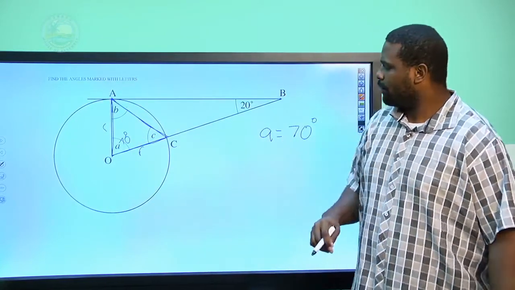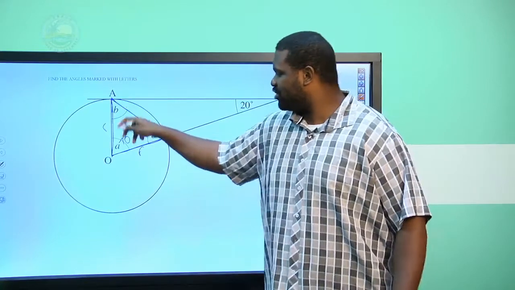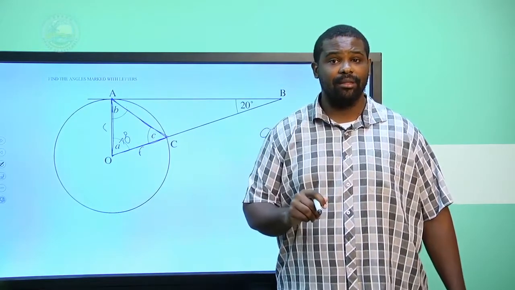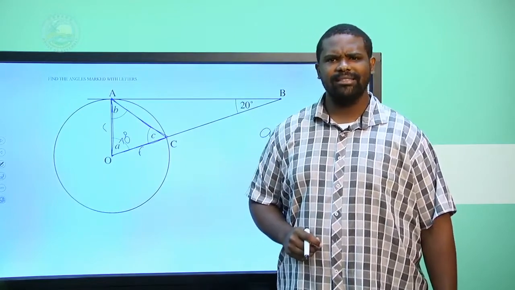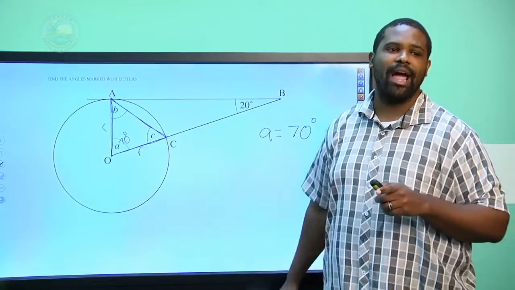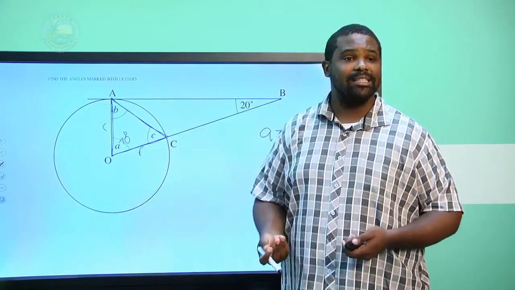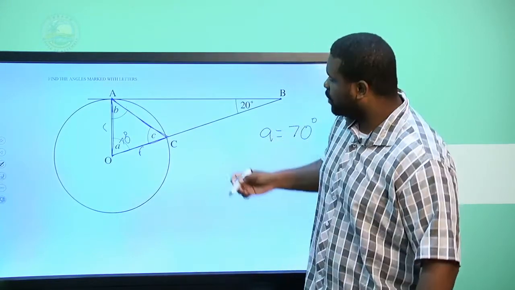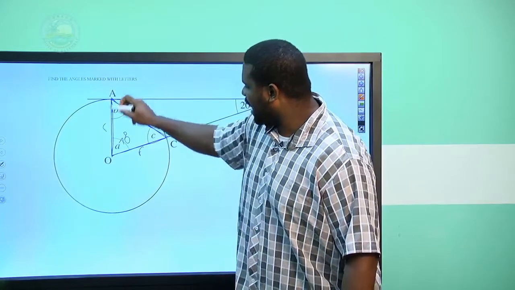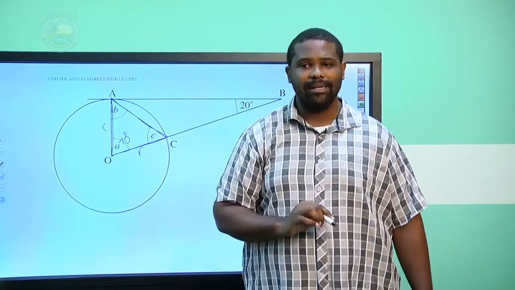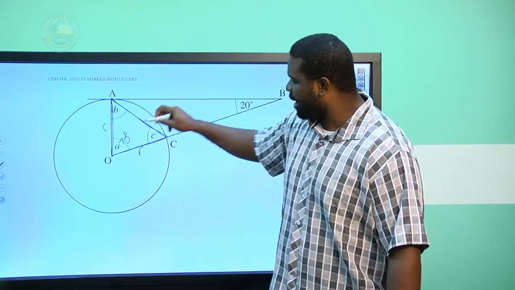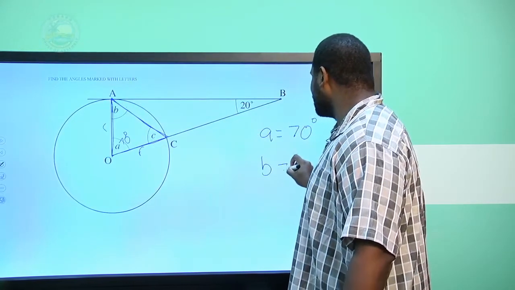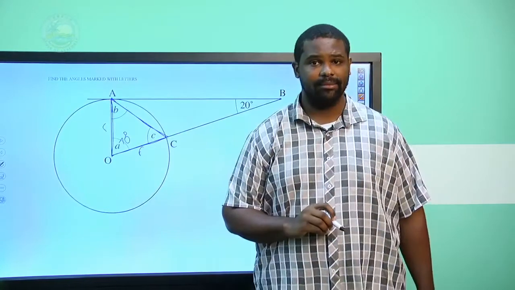So if we were to look at this triangle that goes from A to O to C and back to A, we would realize that this triangle has two sides that are the same length. What type of triangle is that? That's an isosceles triangle. And when it comes to isosceles triangles, the base angles are equal. So it means that, seeing that AOC is an isosceles triangle, and the base angles in this triangle will be B and C, the angle B is equal to the angle C.